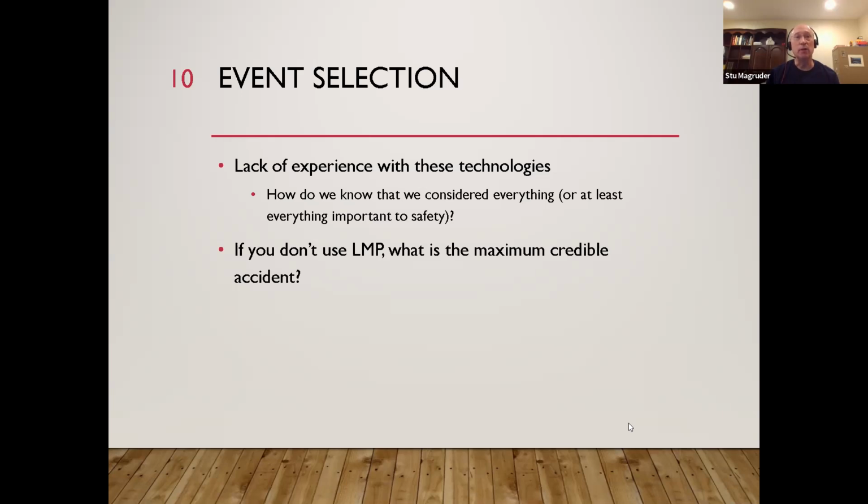But if they do that, then one of the things that you have to think about is, well, what is the maximum credible accident for your design, and how do we assure that? So that's something that we need to determine. We need to make sure that we understand that, and we also need to understand how you intend to use that. Is it for SSE classification? Is it for siting purposes? Are you going to try to use that to determine your emergency planning zone? How are you going to use this? The accident you choose, or the different events that you choose for your reactor. So this is a question that we will be asking and are currently asking the designers.